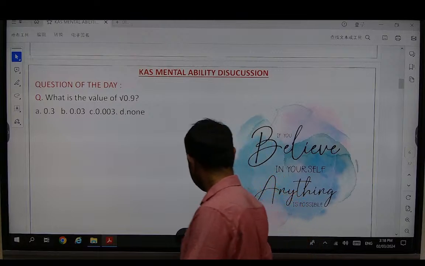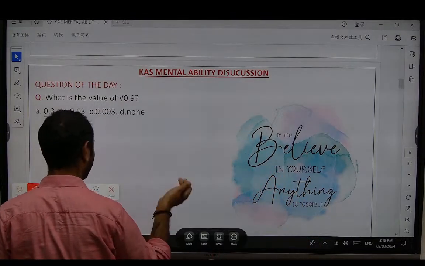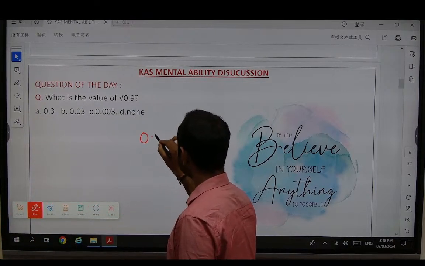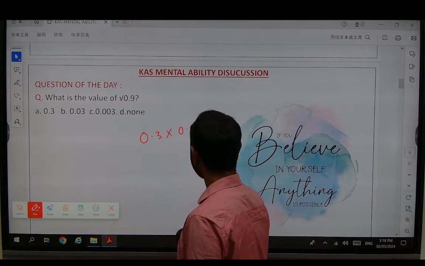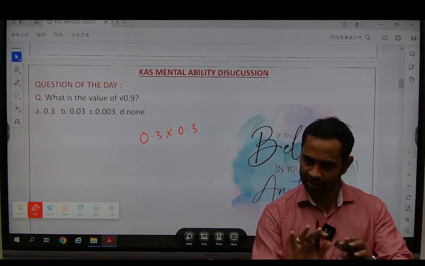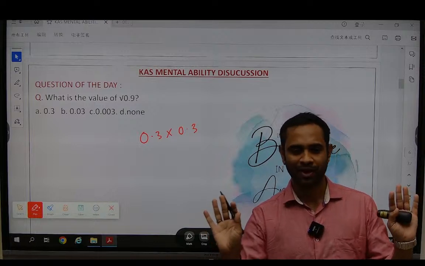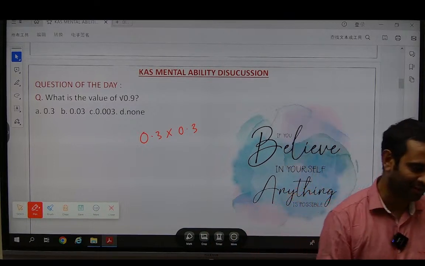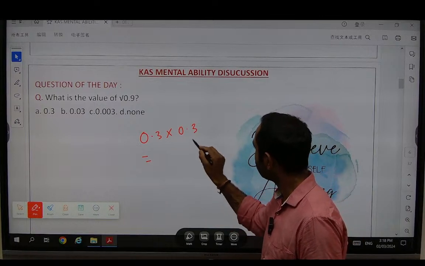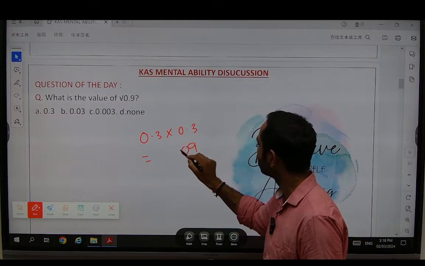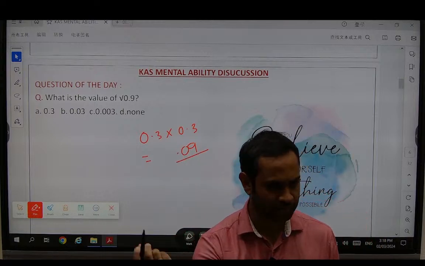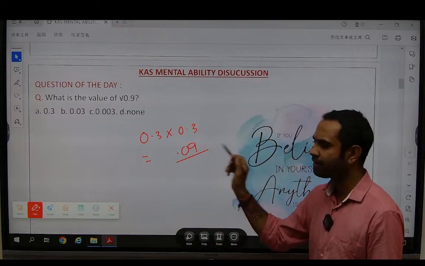Now let me use pen and paper, I mean marker and board. So you see, you said 0.3. In mental ability, more than teaching you concepts, you have to start using your mind. Till now it was unused, very new. Now we have to utilize it a bit. Okay. So when you multiply 0.3 into 0.3, 3 into 3 will be 9. We have two decimals, so before the two numbers, one decimal will come. Simple, right? So 0.3 into 0.3 will give you 0.09.